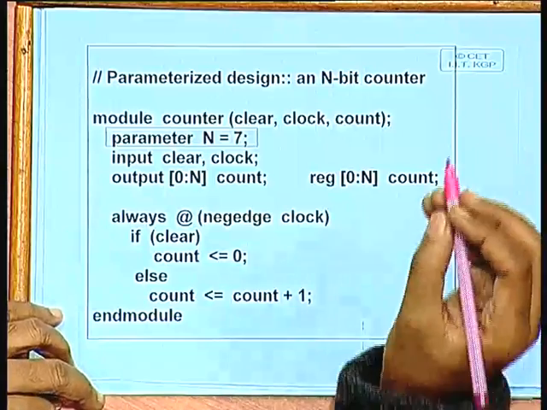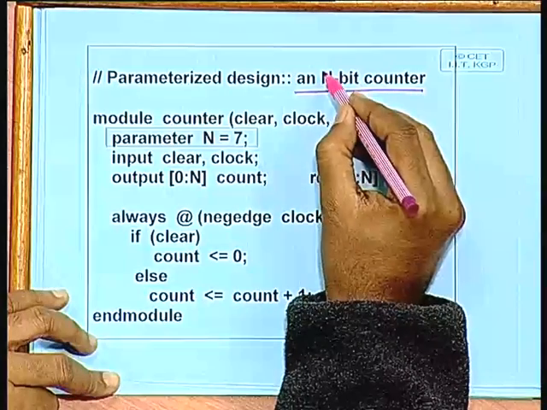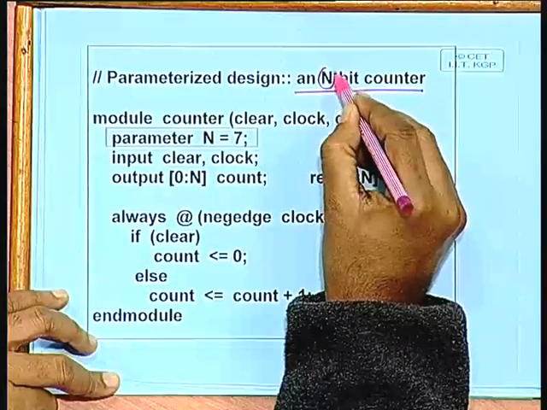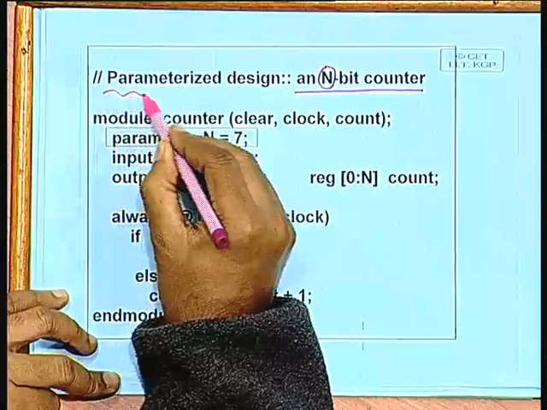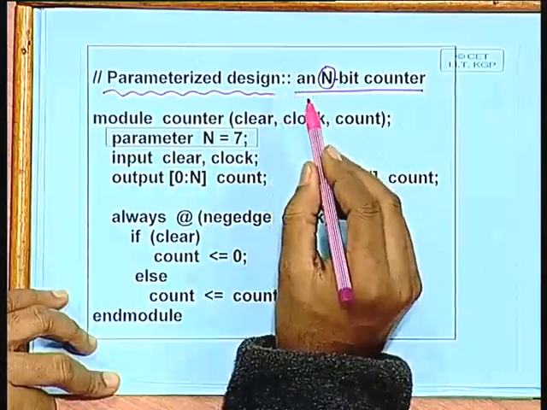and I am giving another example where we are trying to design a general n-bit counter, because sometimes in a design, instead of designing a hardware block of a specified size, it is good to have a general design. In this example, we are showing an n-bit counter, and since it is specified by a variable, it is sometimes called a parameterized design, and having a parameterized design is a good idea wherever possible.